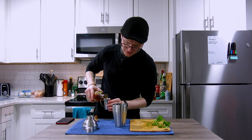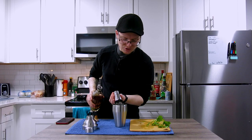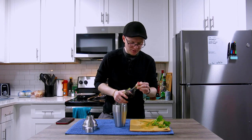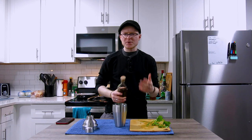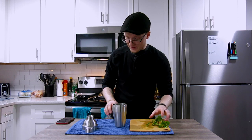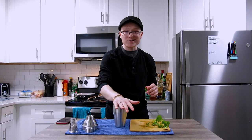3 ounces seems like a lot, but in the traditional preparation, this is a long drink served over a lot of ice. And while you could scale those proportions back, I'm building it to be slightly larger so that I can use a little bit more cilantro, embrace its flavor, and not have that bitters take too much presence in the cocktail. That is actually all of our ingredients, so let's go ahead and talk about ice.